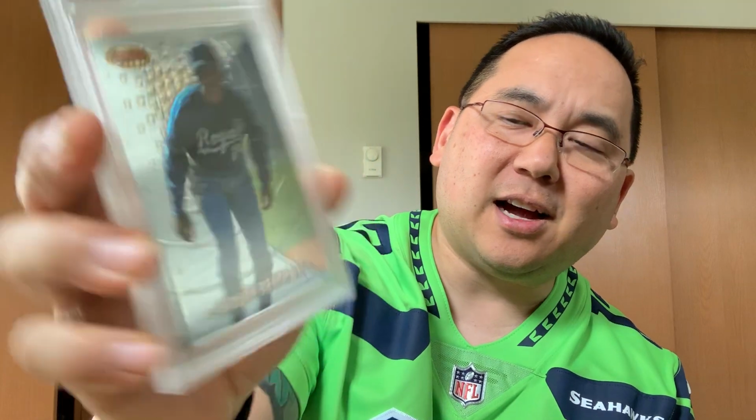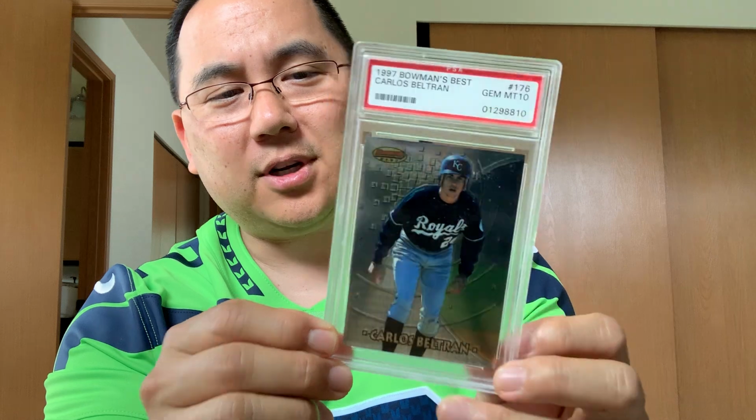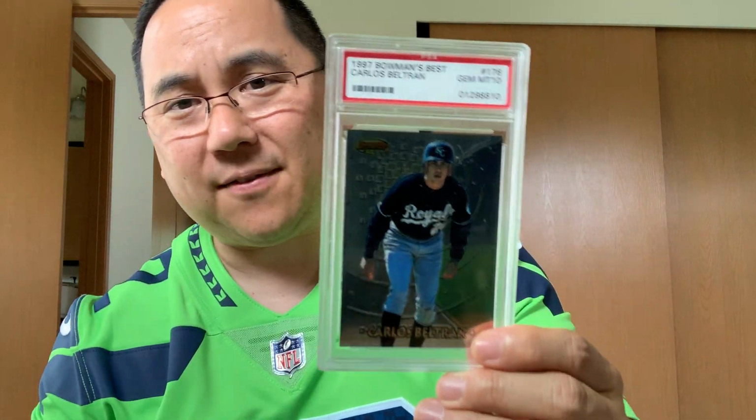But in the meantime, some of my pickups. One I just got today, actually, is the 97 Bowman's Best Carlos Beltran in a PSA 10. Old school PSA holder. Really old school PSA holder. I really like the Bowman's Best too. It's amazing I don't have more of them because not only is it shiny, they got that nice kind of 3D depth going on. And this card's really affordable. This is like 40 bucks. And hopefully in a couple of years he might get elected to the Hall of Fame.